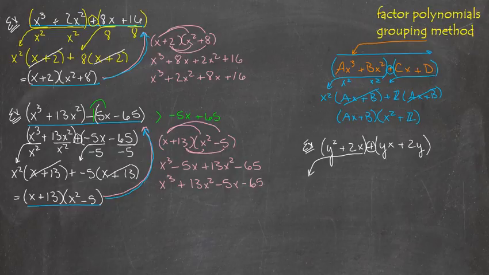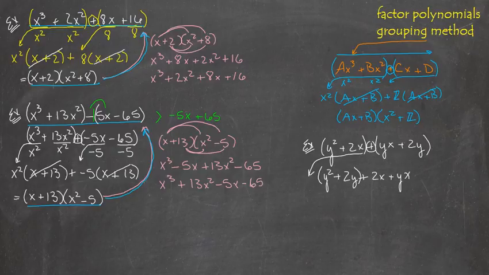But I might notice that if I have a y squared and a 2y, I could certainly take a y out of each of those. And then a 2x and a yx, I could pull an x out of both of those. So sometimes you have to look forward and kind of see if maybe there's a rearrangement that will work for you. So I'm thinking y squared plus the 2y lets me pull out a y, plus 2x plus yx would let me pull out an x. This one might actually work.